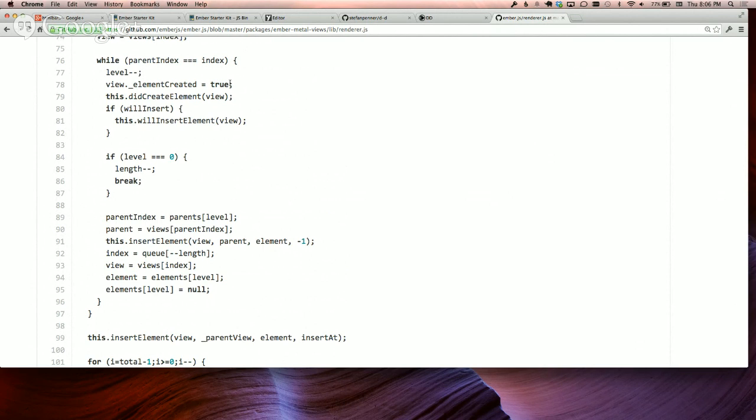Some of the things that people have run into in the beta is that some people, in their view rendering, since it was string rendering, were pushing out unbalanced HTML that they were finishing later in some other view.